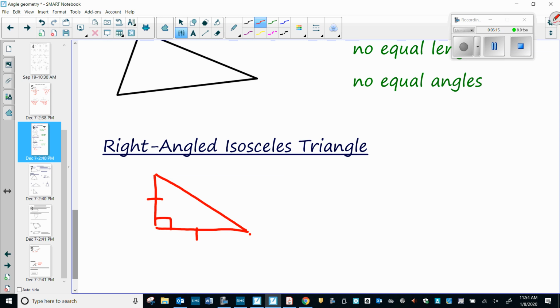60. No, 45. Nice. Okay, so for a right angle isosceles triangle, you will always have two angles of 45 and an angle of 90. Just getting you to think about that again. We know the angles in any triangle add up to 180. We know that this is a right angle, that these three have to add up to 180, which means these two add up to 90, which means they must both be 45. Makes sense? So if you ever see a 45, 45, 90, you know it's an isosceles triangle.